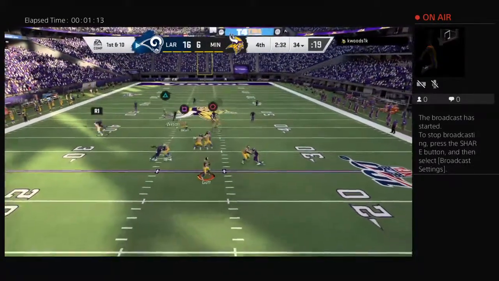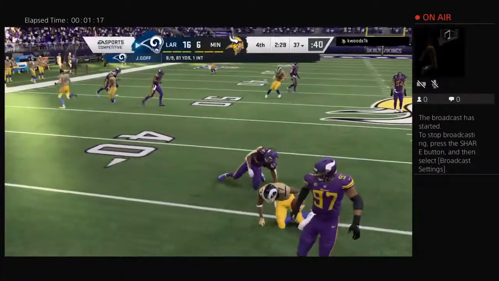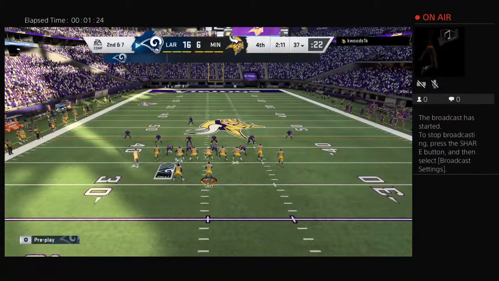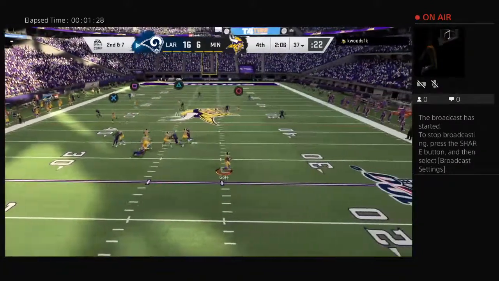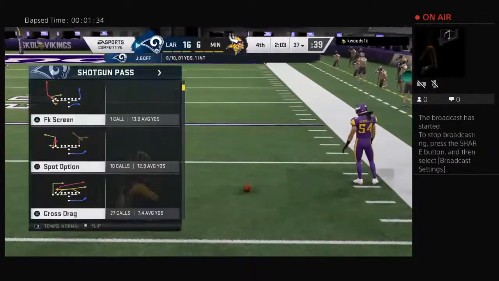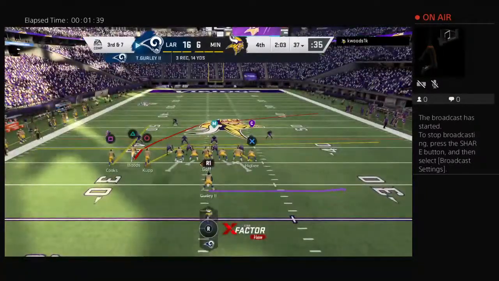On 1st down, Goff. And he's got the hook up here. It's Woods. The completion good for 3, and it's second down. That first down completion only netted him 3. 2nd and 7. Goff. He's going to air it out deep for Woods. And that's going to be incomplete. Good effort there trying to take a shot, but it's third down.